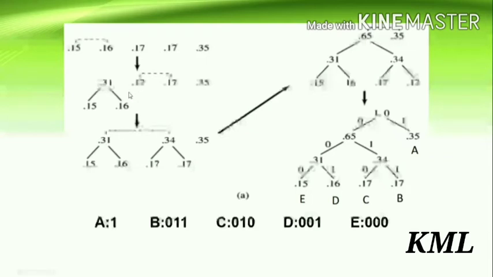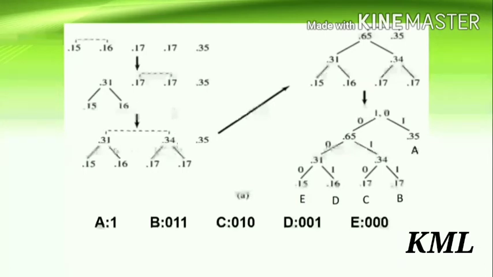Now let's take the next two minimum probabilities from these four. Which are the two minimum probabilities here? We have 0.17 and 0.17. So let's combine them together. Adding them, we get 0.34 as the sum. We make that sum their parent, and these two become the left and right subtrees of that sum. So this way we have combined 0.17 and 0.17.